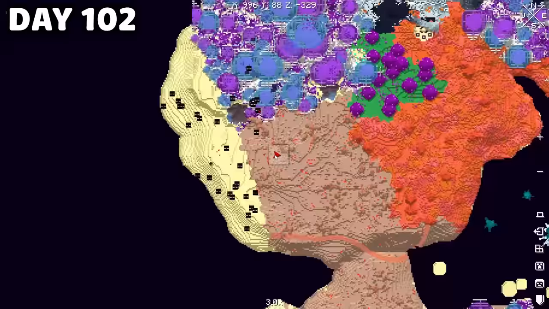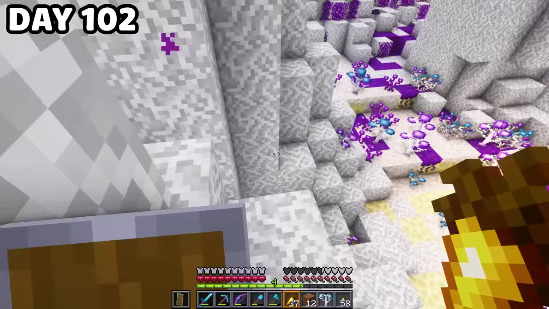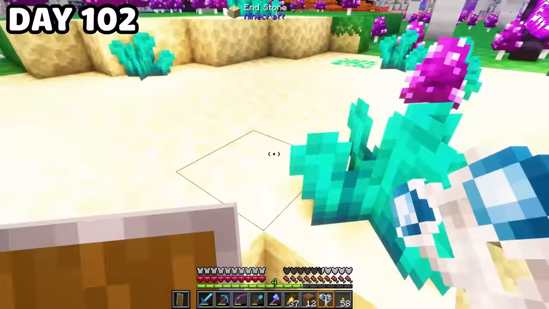Oh my goodness, look at this stuff. Oh my goodness, I just got levitation. Oh no. Does this just keep giving you levitation? What if I grow this? Ah! Oh my goodness. Oh my goodness.